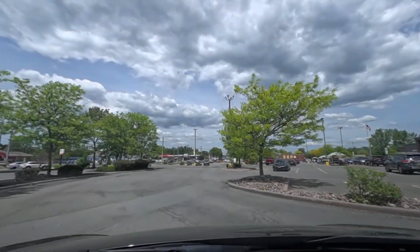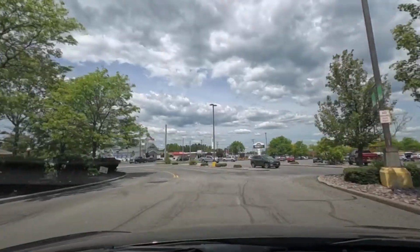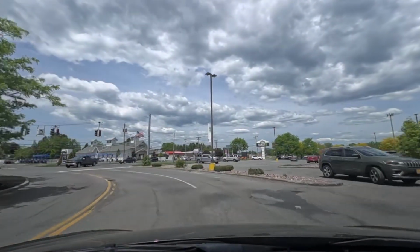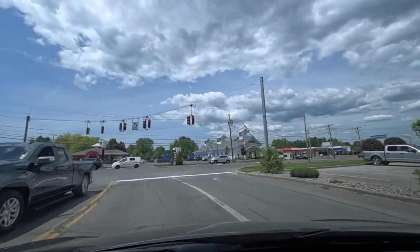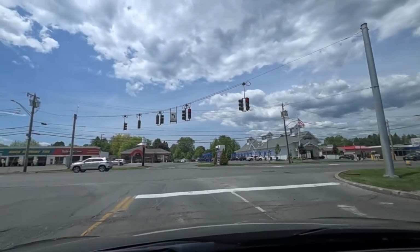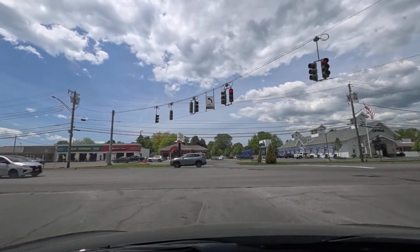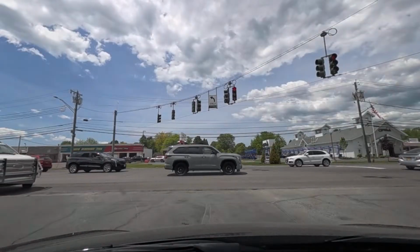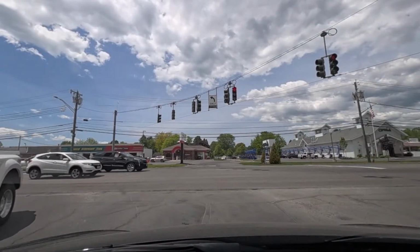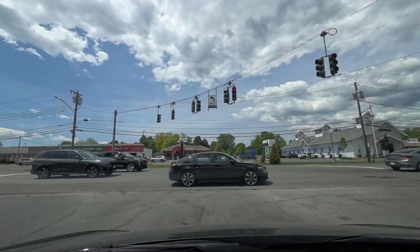But anyway, now that we got that out of the way, we'll try and get back to, I'm not sure where the hell we're going. I'm just kind of driving around today, testing this thing out, seeing how the Mission 1 performs as a dash cam, a live dash cam at that. So far it does pretty good.